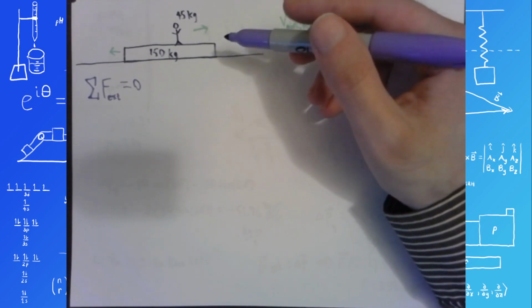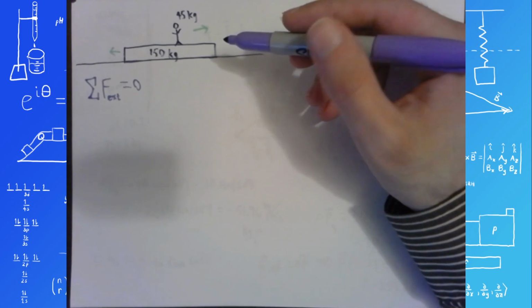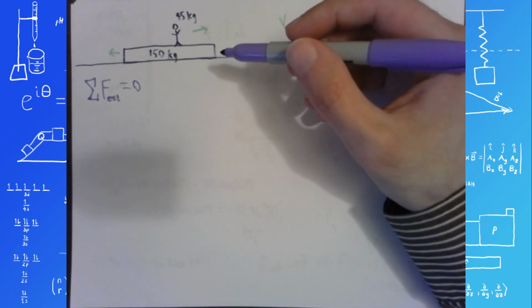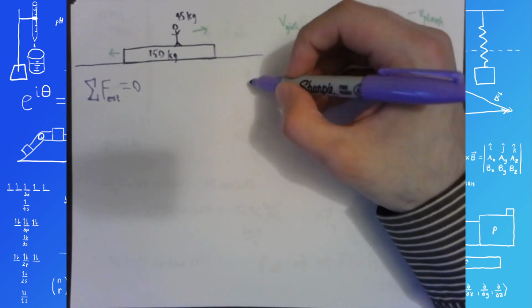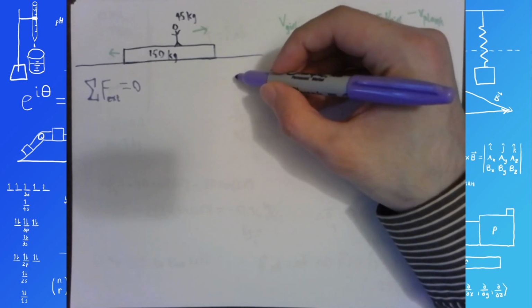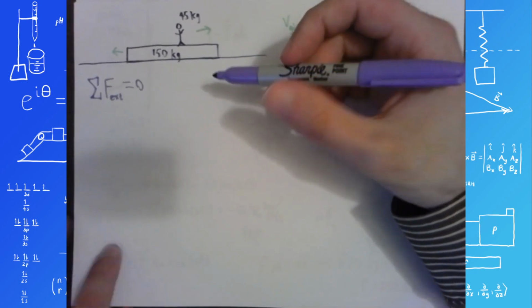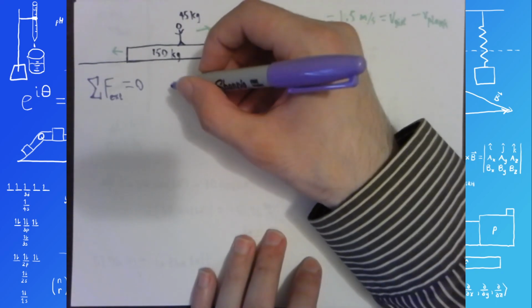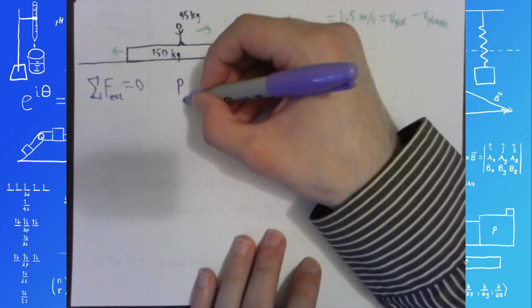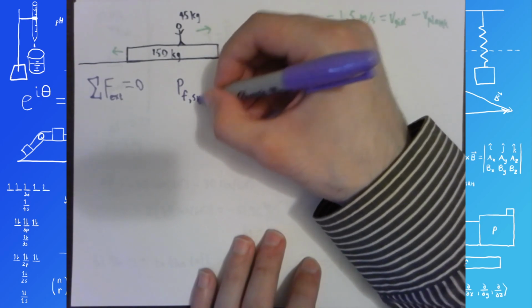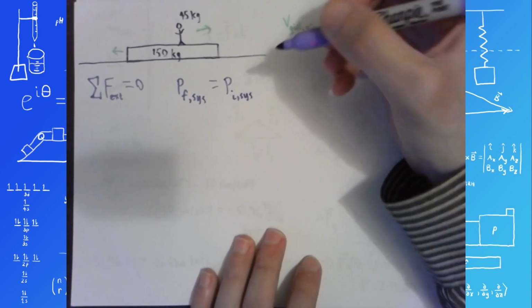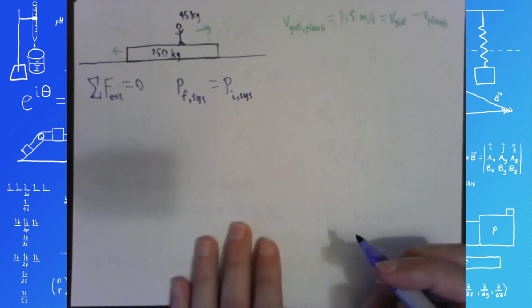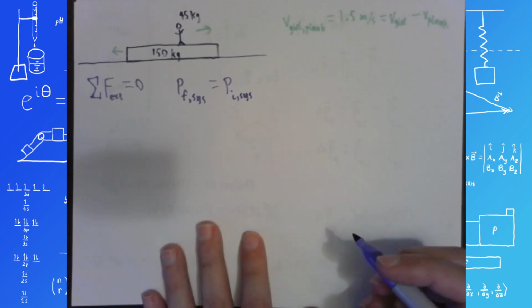Okay, then where do I want to go from here? So momentum initial, when they both started off at rest, that would have been 0, equals momentum final. If net force external equals 0, then change in momentum of the system equals 0, which means momentum final of the system equals momentum initial of the system. Since this is a one-dimensional problem, I'll just use positives and negatives to indicate direction. Positive is to the right, negative is to the left.